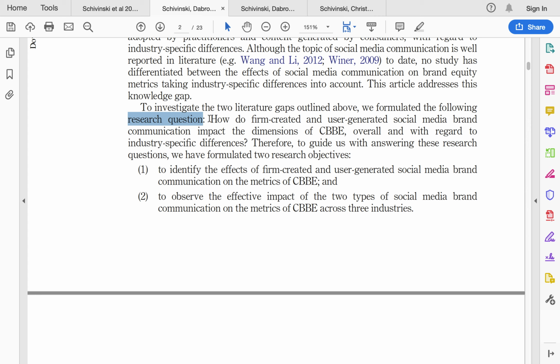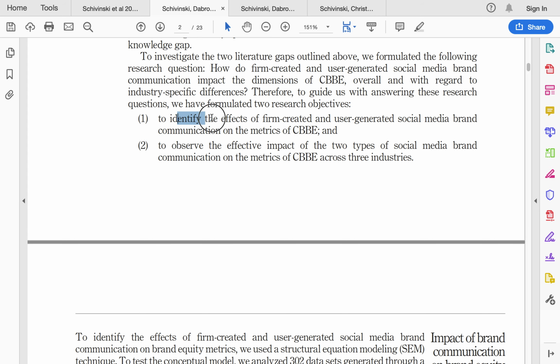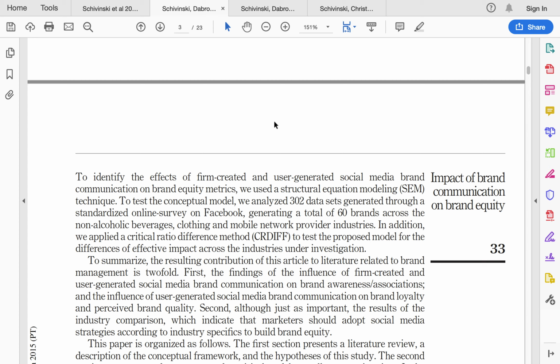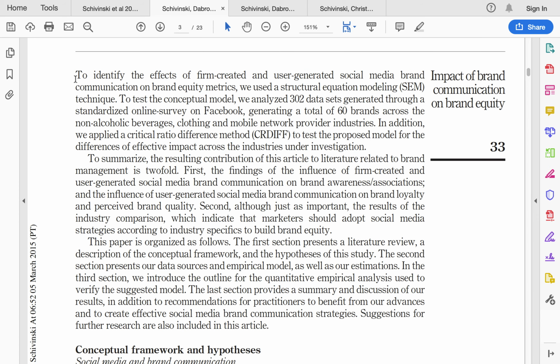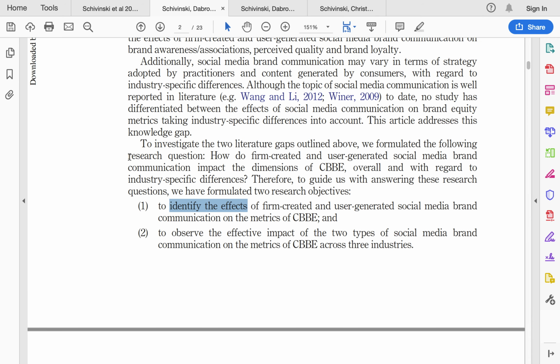In the case here, I asked the how question, because it goes a little beyond, as I said, the identification of effects. But take a look at the objectives here: identify the effects. You could put it in a different way. You could put, for example, whether variable X, whatever it is, influences variable Y. After you introduce that, it is not necessary to put all this. This is very formal. You'll notice that the research question and objective are the same; you're writing actually the same stuff. So sometimes you can only ask the research question or just state the objectives.